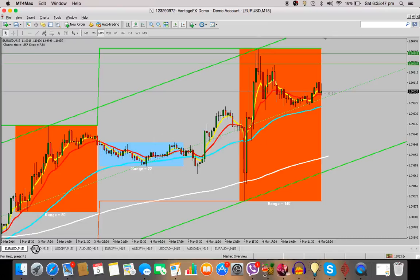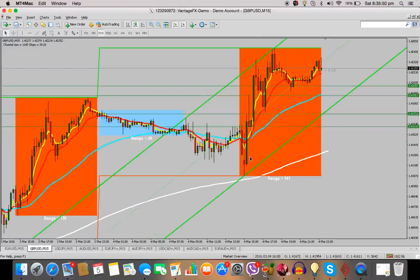Pound USD, again, slightly different. You wait for at least a good 45 minutes for the market to start consolidating a little bit like this. Once you've seen that slight movement back in consolidation, draw in your support and resistance lines around that. Again, this is a little bit tricky because this wick is too long and so is this green candle. How I would do it, again with Pound USD, I'm expecting a 100 pip move minimum. When I've seen that 100 pip move mark, I'll draw a line in somewhere up here, or somewhere down here, and then I would also mark a 50 pip move mark, right?